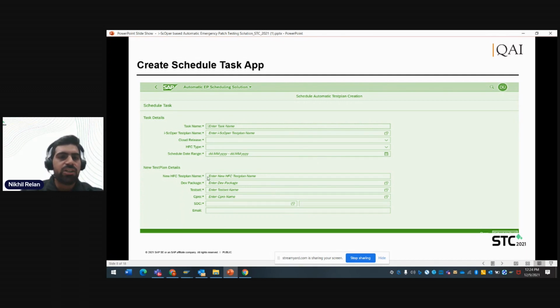So now you can see on the screen this is the information. Basically, this is how the application for the automatic AP testing solution looks. And you can see there are a couple of pieces of information which we are expecting from the user to be added into the application. And accordingly, we create the task. So we will be looking live and productively into the solution, and I'll be explaining in more detail once we navigate to the particular solution.